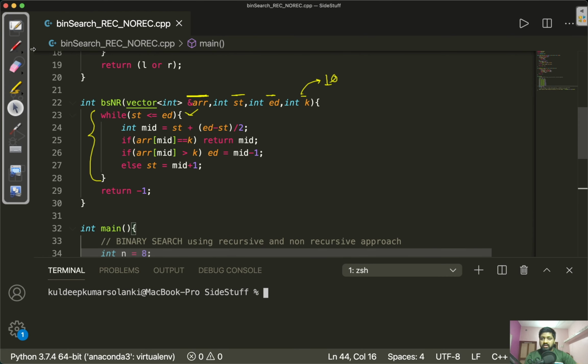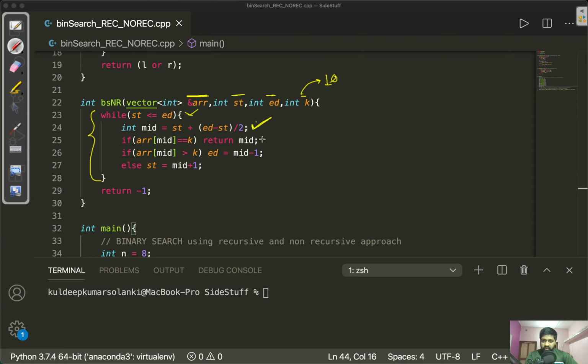While start is less than or equal to end, first we need to find our mid. Then if the value at mid is equal to k, we will simply return the mid from here. Else we need to update either end or start according to the value present at the mid, which I have explained how to update.